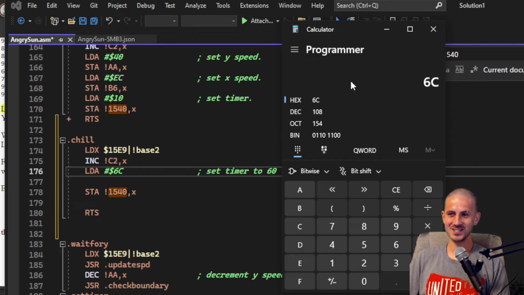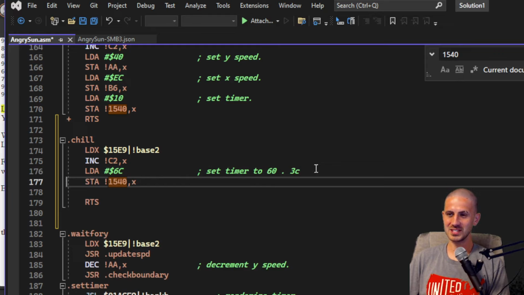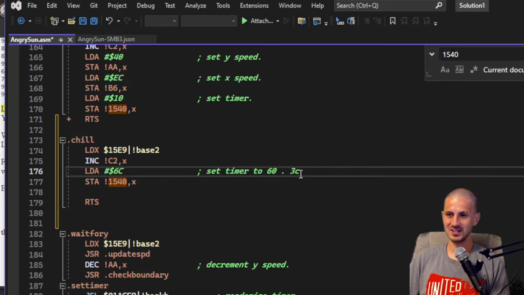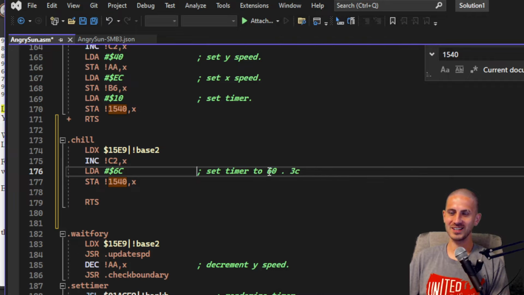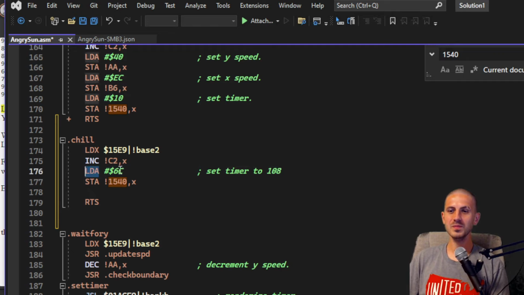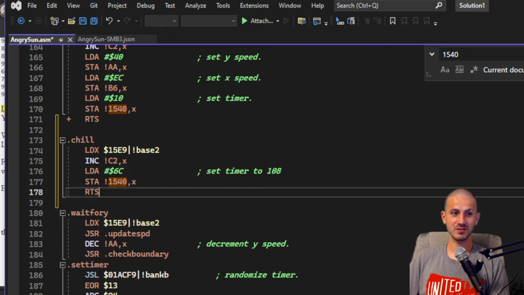The game runs at 60 frames per second, 20, 30 frames, I don't know. That's like some amount of time. Oh, set timer to 60 is 3C. 6C, I guess I doubled it, but like didn't double it because it's still C. At some point I thought that 60 would be long enough, but I decided to up it. So we'll just change that to 102, 108, sure. We're going to just store a number in 1540, let the game increment it for us.